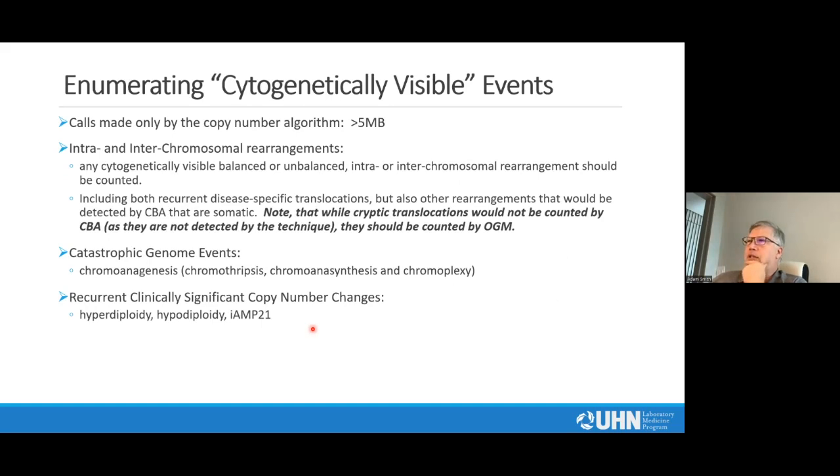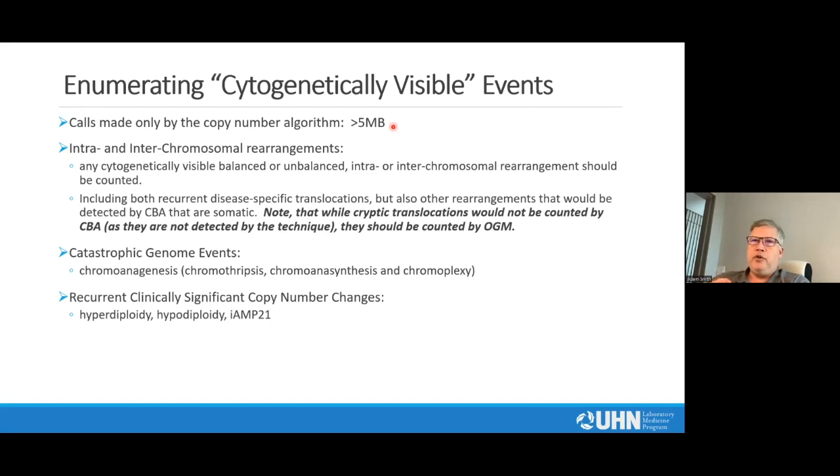And so this is where things get a little bit more challenging on the cyto side, because we want to try to make OGM as close to a karyotype result as we can, so that we can use the karyotype-derived classifications. And so we followed the McHale et al. 2019 array guidelines for 5 megabases as the cutoff for size for cytogenetically visible.